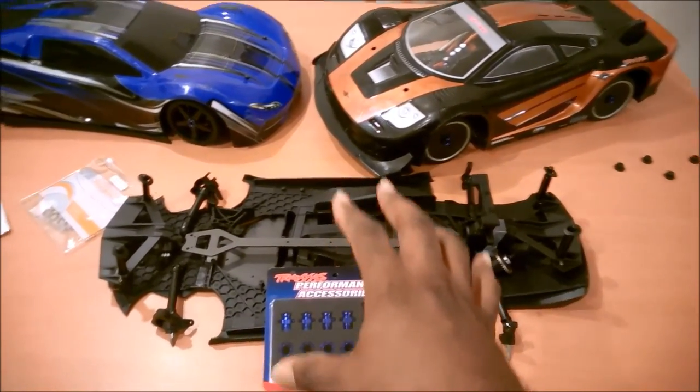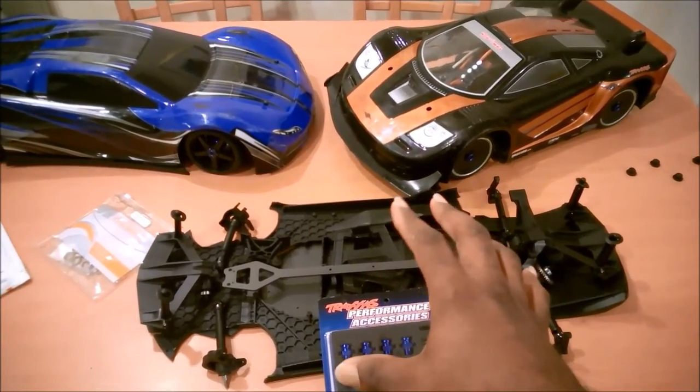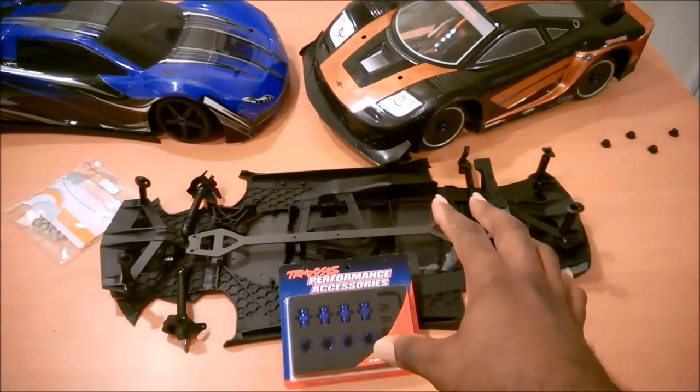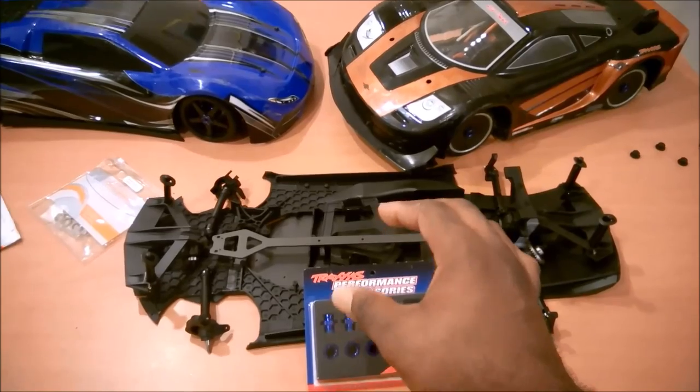So you're going to see this chassis compared against a full-blown, I'd say race-trimmed XO1, so that we can see how they compare. But I think that this is going to be some cool stuff.